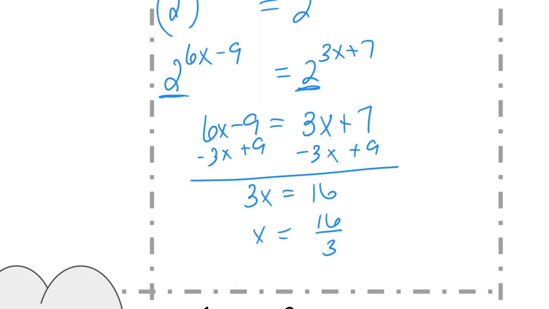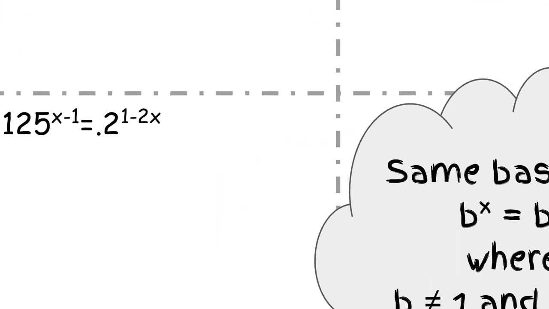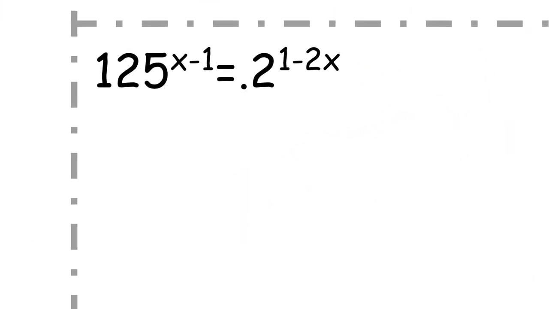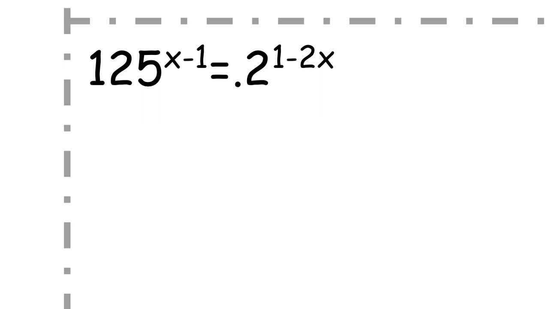We okay with that? So the first one started off easy. They gave us bases. Now we're obviously going to have to make our bases the same. So this one's really challenging. Let's start off with what we got right here. Isn't this 2/10? Okay, won't 2/10 reduce to 1/5?